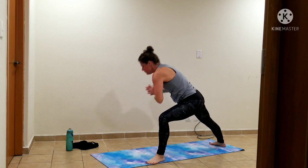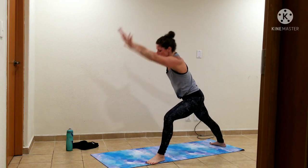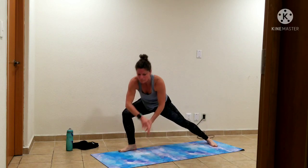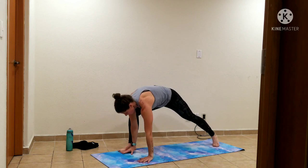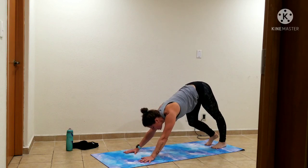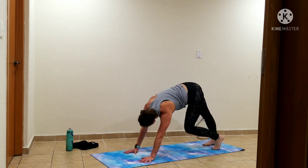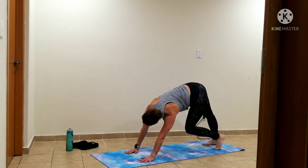Each side. And we'll all reset in down dog. Pedaling it out when you get there. No rush. You know where to find me. Opportunity to come into child's pose, if that feels better. Maybe more restorative, depending on how you're feeling today and at this point in our practice.